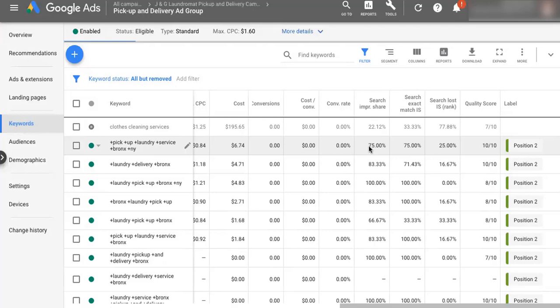There's other people adding things like best and favorite and recommended and reviews and so on. Not really. They're just typing in pick up laundry service Bronx, New York. That's standard, by the way, and people type it in that way. They type in the service and then the location. We've been taught that from the Yellow Pages. What are you looking for? Where are you looking for it? People take that to Google. They just say, I'm looking for an electrician in Bronx, New York. Some people put the in, pick up laundry service in Bronx, New York, and that's probably the other 25%.